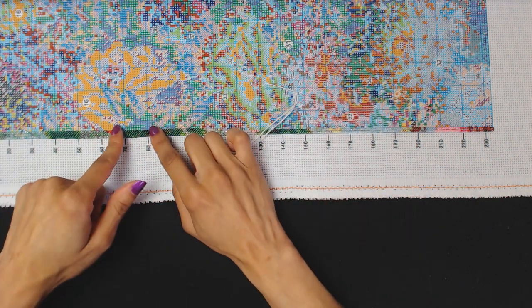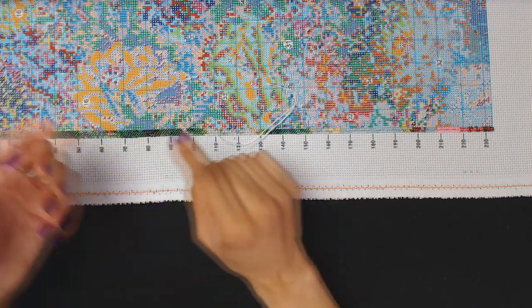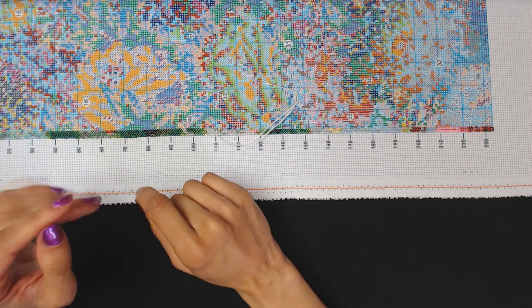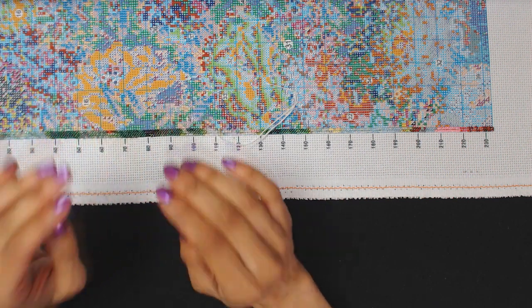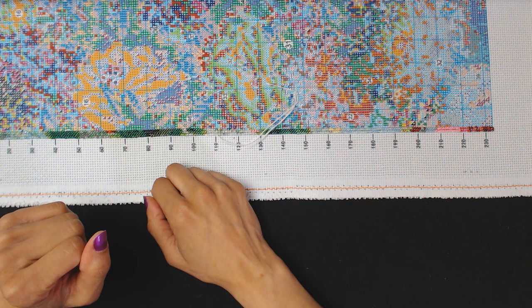But I would then suggest getting Delica seed beads because one, they're a lot higher quality, they're a lot more uniform in size, which I think will have a better effect. And then they also come in DMC colors, so there you go. I think that would look a lot better.